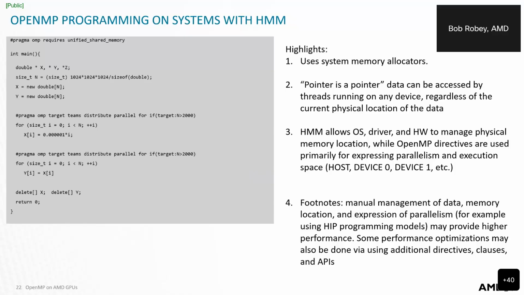This means that in this example here, we have this directive here, but we don't see the map directive. So the map directive is not needed because we're going to use the automatic memory migration. That greatly simplifies the development of code. And this is an approach you might take while you're doing initial ports of your code, because adding all that memory movement takes a considerable amount of time.